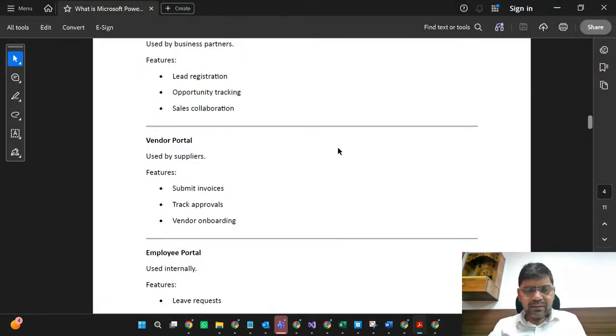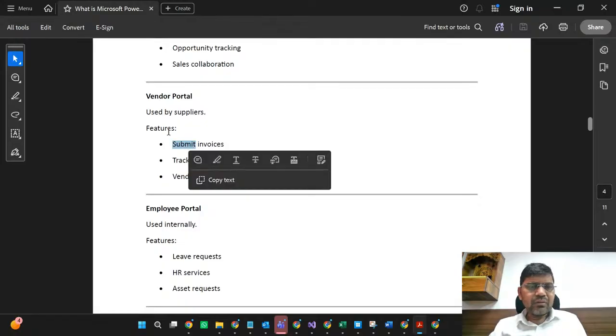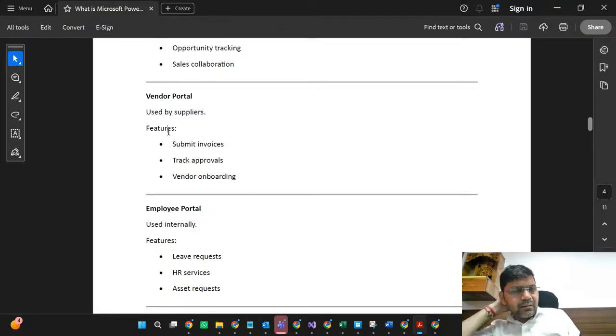Okay, so can you try to understand when we have to use those portals or when we have to use another portal? Vendor portal here is where they can directly submit their invoice. Suppose there is an organization that has to buy multiple different products, so vendors can submit their invoice through these vendor portals. They can log in here, upload the invoice based on the work they have done, upload their related documents, and proceed directly.